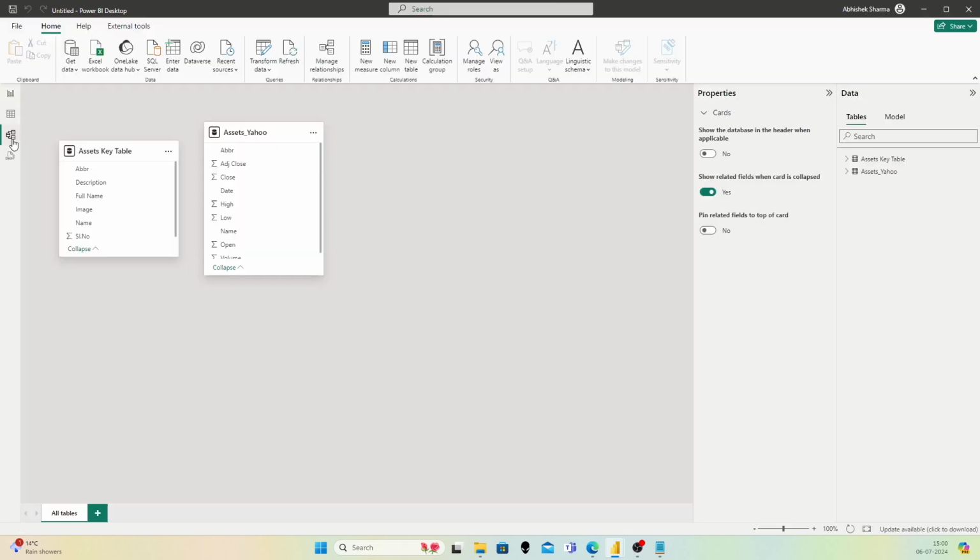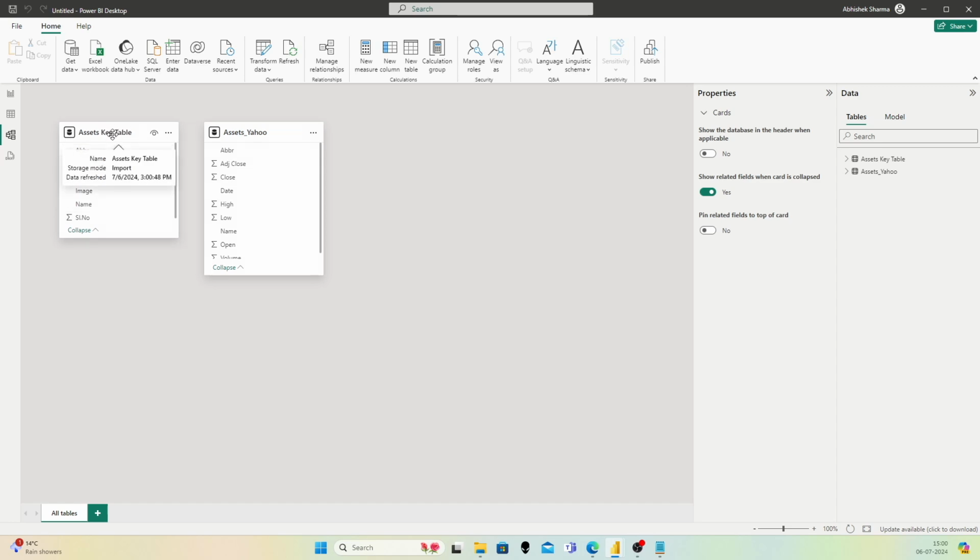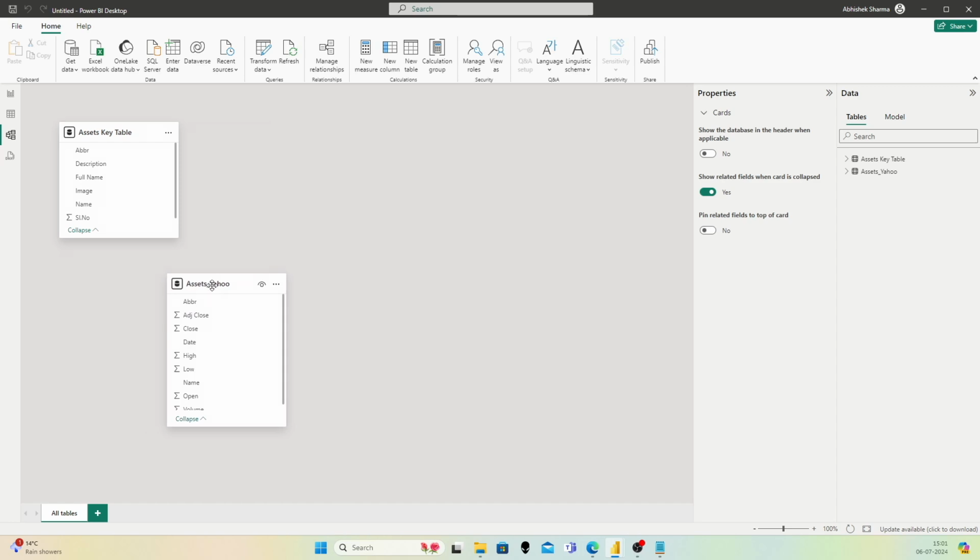Now if I go to the model view, you can see the asset key table, which is a kind of dimension table, and we do have a fact table, which is the assets Yahoo table, right?